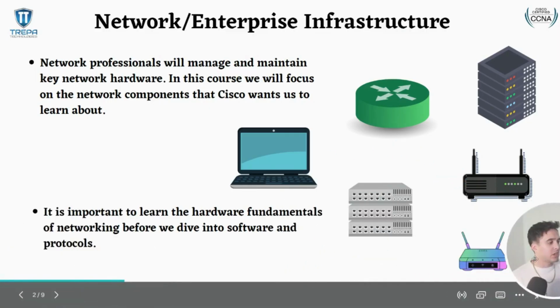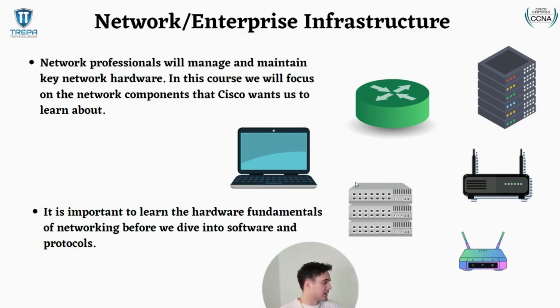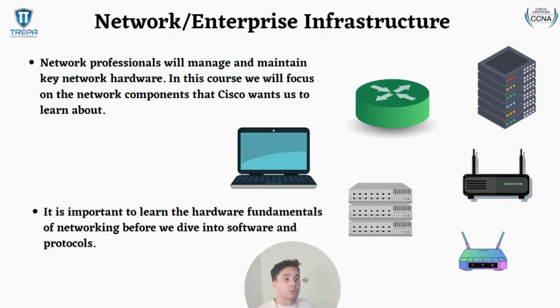Okay, so the first thing we're going to touch on is what the network and enterprise infrastructure is. Network professionals will manage and maintain key network hardware, and in this course, we will focus on the network components that Cisco wants us to learn about. There's a lot of infrastructure and hardware that professionals use all the time. In cybersecurity, we have SIEM and intrusion detection systems. But for the CCNA, for a network administrator, we are just going to go over the network components and hardware that are important for you.